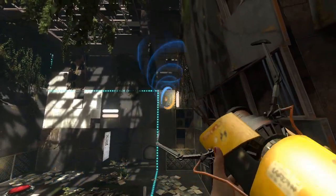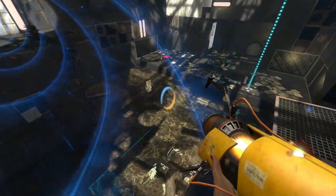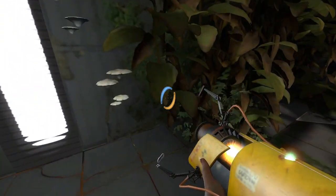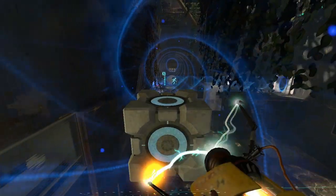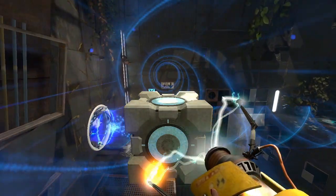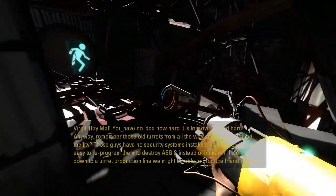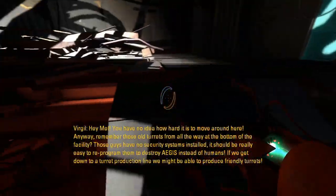Now let's put a portal there. Go through here. Please. I don't know how that keeps happening. I'm concerned that keeps happening. Okay. I'm getting out of that. Oh, wow. How that... Okay, let's grab the cube and head across. I don't know why that happened. I've had a few problems with that edge. But I've not had it drop me out of the funnel that many times and catch me. Hey, Mel. You have no idea. Also, there's a companion cube that they destroy every time you grab it.